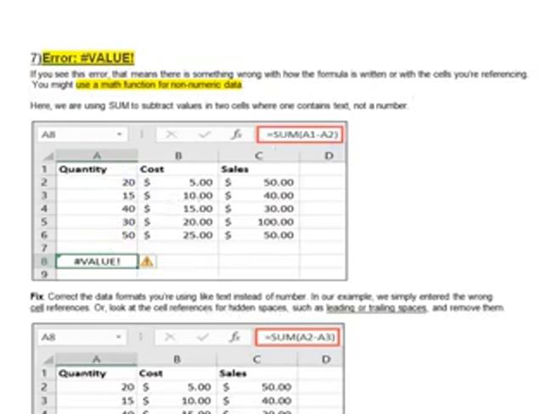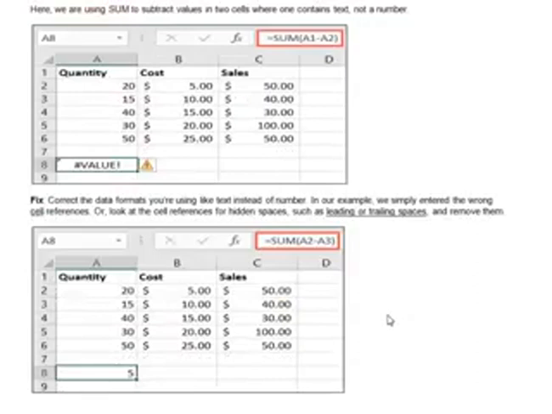If we apply it to text, we will get hash value as an error. Here you can see A2 minus A3: A2 is 20, A3 is 15, so I subtract. But here A1 minus A2 is text subtracted from a number, so I got the hash value error.